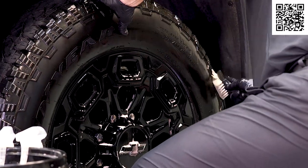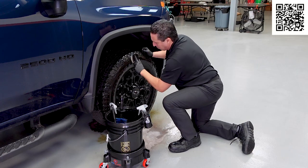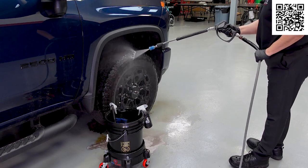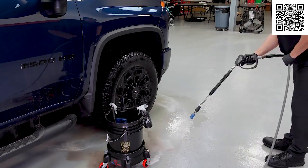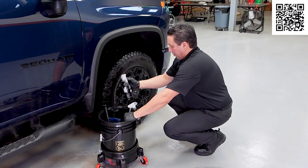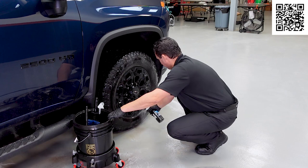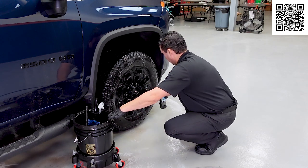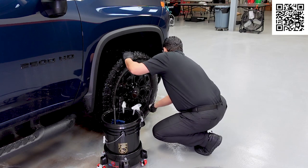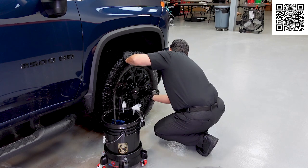Scrub the wheel, tire. One more time. Tire cleaner. That's nice and clean.